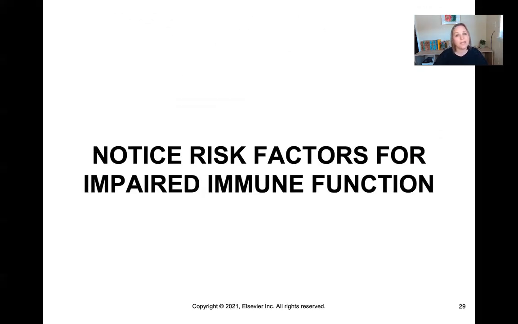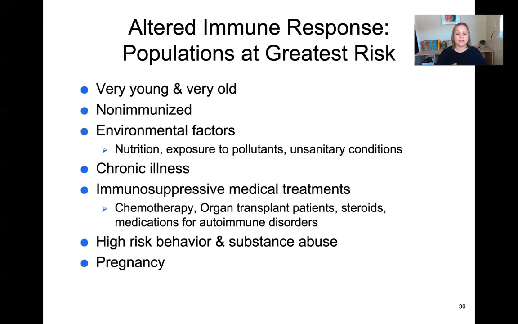So let's talk about patients who are at risk for immune function disorder. The very young are at risk for immune function disorder because they don't have that active or passive immunity yet. They'll start getting vaccinations around 6 weeks old, but they don't have any immunity when they're first born other than their innate immunity. So they're at high risk to get infections. And then the very old, because their immune system is worn down and tired and does not respond as quickly, nor does it have the same antibody response as a younger person.